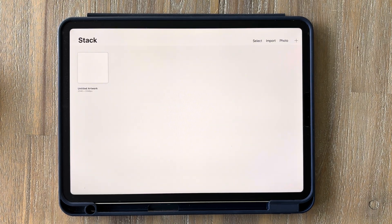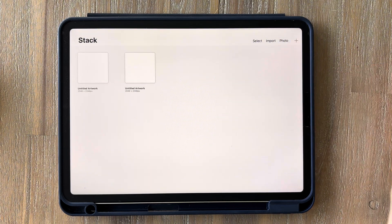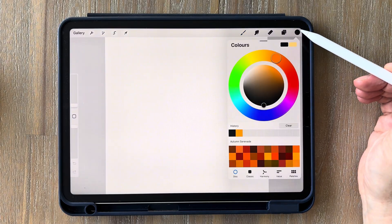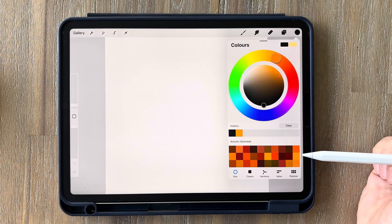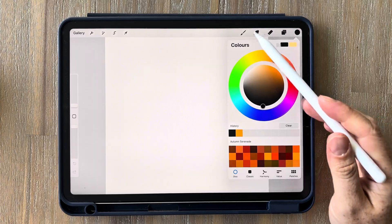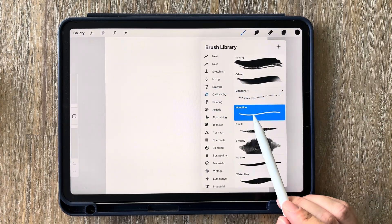As always we're going to start off with a square canvas for the new brush. To do this just tap on the plus — Procreate has a default option for square, just tap that and it'll open up your new canvas. Now make sure that you have black selected, so go to your color disk and either double tap near the black area or drag the slider down to the bottom. Then go into your brushes, find the calligraphy section and select the monoline brush.